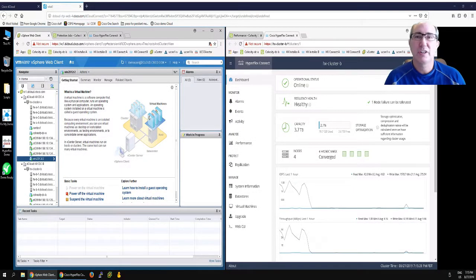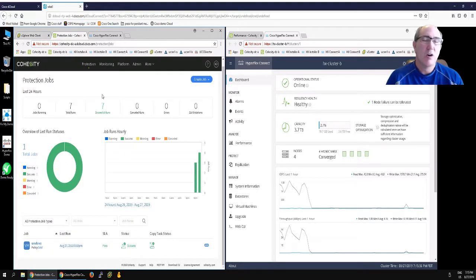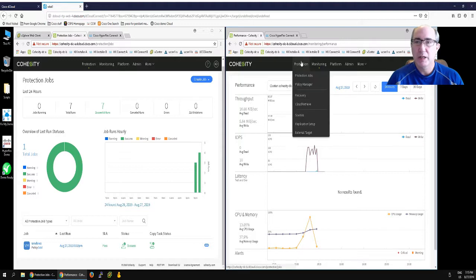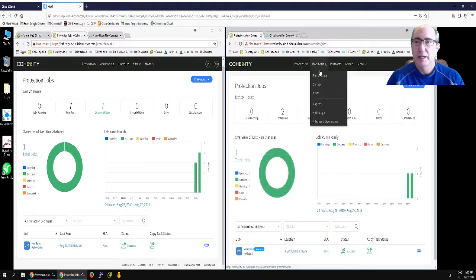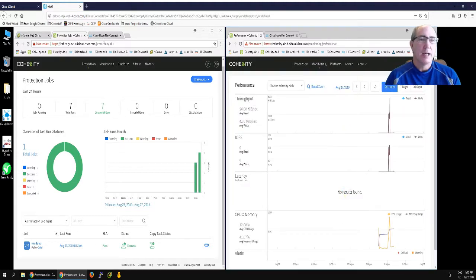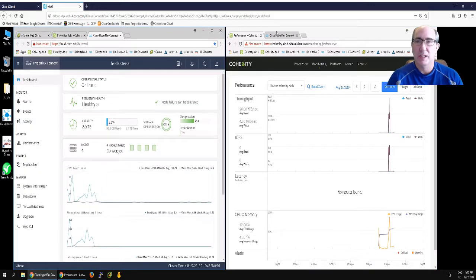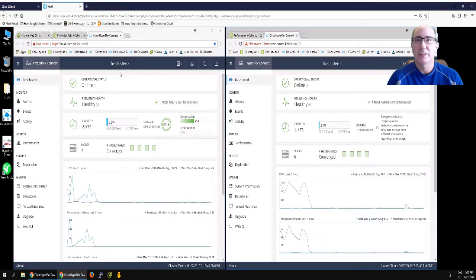Let's take a look. All right, guys, just to orient you, we've got our two Hyper-V clusters. You can see them here in the VMware console. We've also got our Cohesity consoles running here, as you can see. We'll just bring that up. And then I've also got the Hyperflex consoles up and running in this environment, just to show you how this might look in your customer's environment.